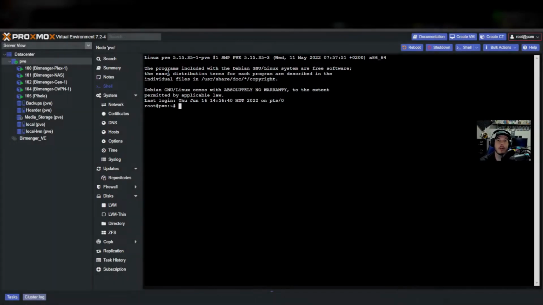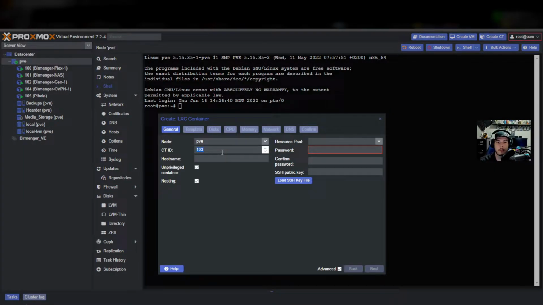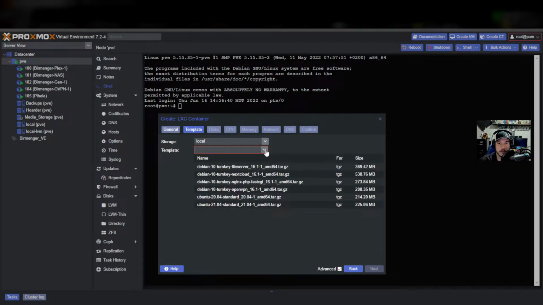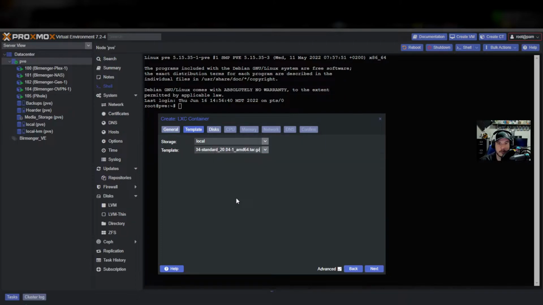All right, so now that we're in our PVE environment, we're going to go over here and hit Create CT. I'm going to give mine ID of 210, host name of piehole2. Then I'm just going to do an easy password. You guys should obviously set a good password, but I will be deleting this later. So let's go ahead and go to our local templates. And from here, I am just going to go ahead and select my Ubuntu 20 standard.